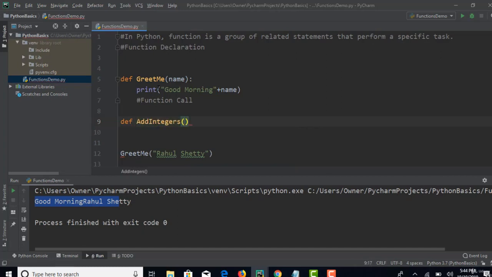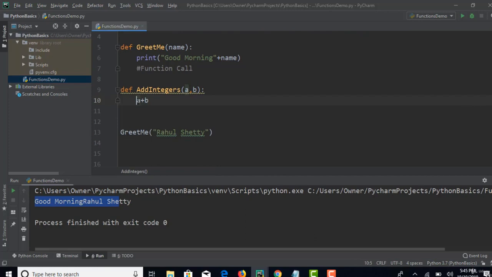Let's say you want to pass two values to sum: a comma b, and a colon, with parentheses. If you are familiar with Java, treat it as the first parenthesis, hit enter, and make sure you come down exactly on that first alphabet a. Or if you accidentally go to the beginning, press tab and start from here only. It's simple. You have to sum these two numbers, right? So a plus b. That's it. Now if you want to print them, print a plus b.